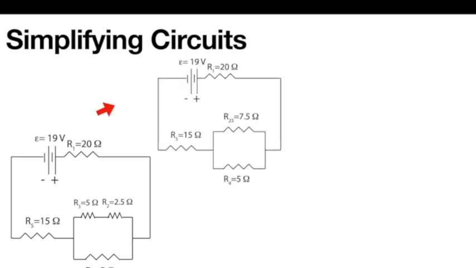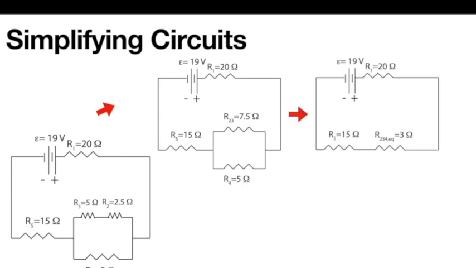So I'll start by combining 2 and 3 by adding them together, replacing them with their REQ. Then R2,3 and R4 are in parallel, and so I can replace them with their REQ from finding the 1 over REQ is 1 over R2,3 plus 1 over R4. And as a check, 3 ohms is indeed smaller than 5 or 7.5, so it makes sense that our REQ is smaller. Replace it in there, and then finally I can just add up these 3 to get my total R equivalent for the circuit. So the same I total would come through the battery in this circuit and that circuit and this one and the original one. It's all going to be the same I total.